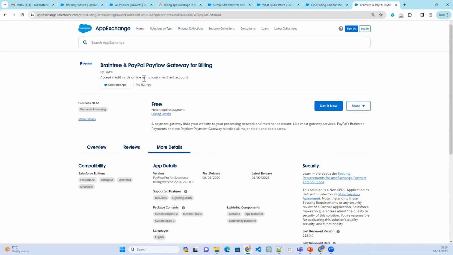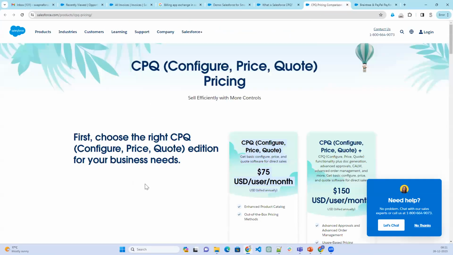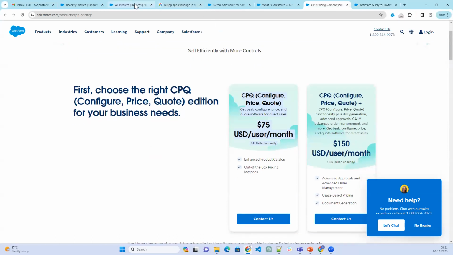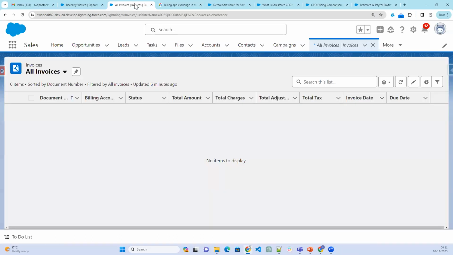If this application is going to fulfill their requirement, then companies will go with this. If they feel that no, we need CPQ only, which is Salesforce related, then they will go for this. So that is a billing related option. Clear?